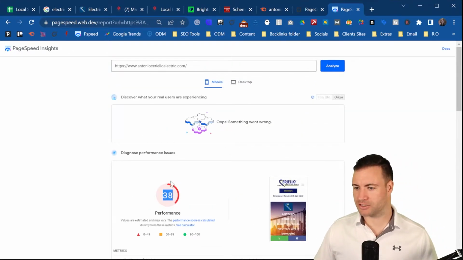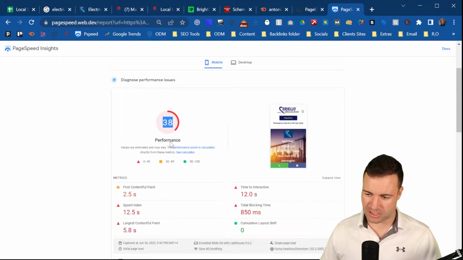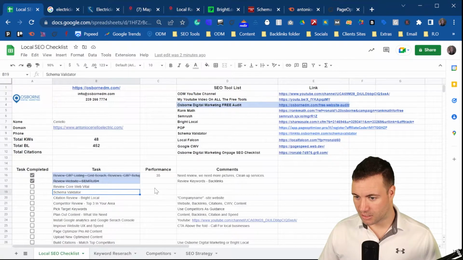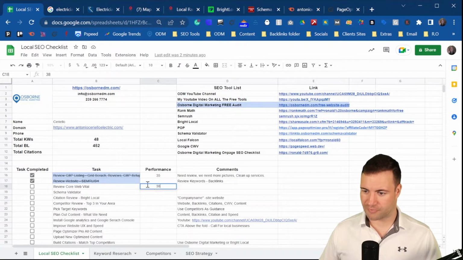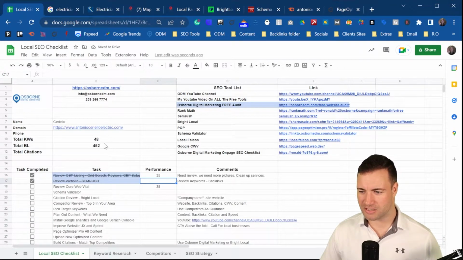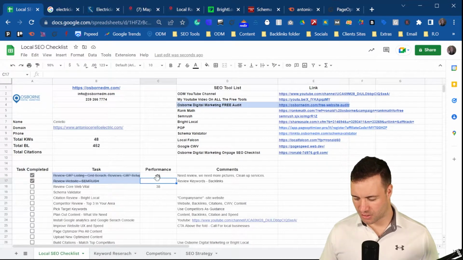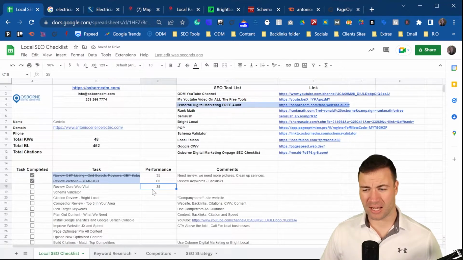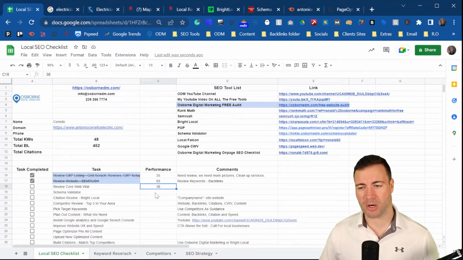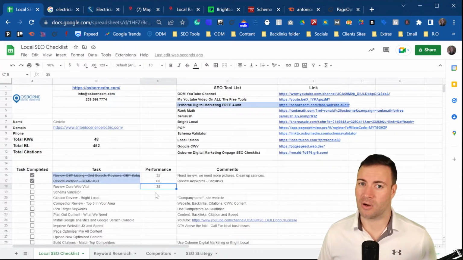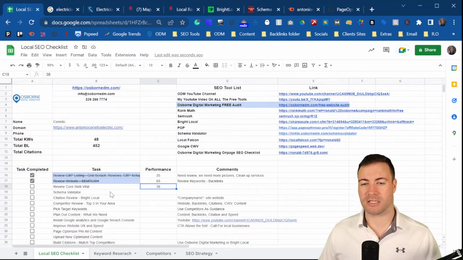Okay. All right, so it's 38. I'm not going to click desktop because I'm not risking another crash. But as you can see, it's bad. It's really, really bad. So let's get rid of that before we have another crash. So it's 38, the overall health of the website. Looking at keywords, you'd sort of say it's okay. Probably needs more work, but it seems okay for now. 38 on the mobile. Again, guys, really just focus on mobile, because when you're a local business, how do you look for local services? On your mobile. So mobile's the main thing that you want to focus on.